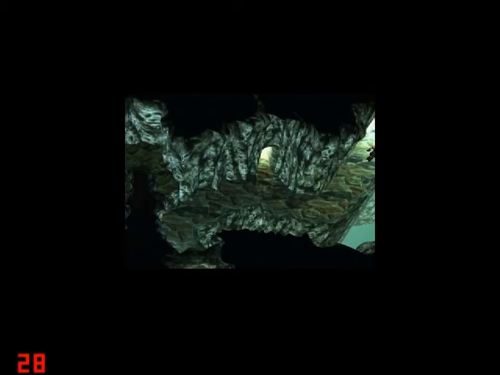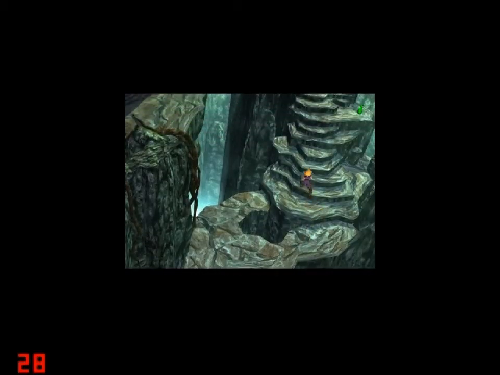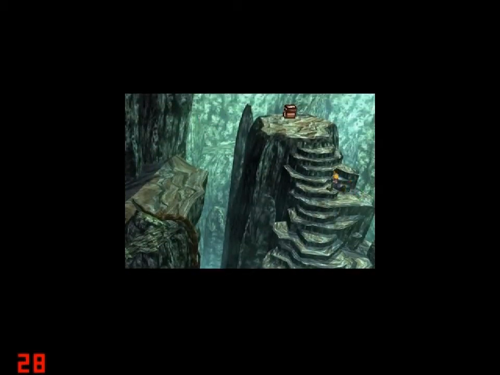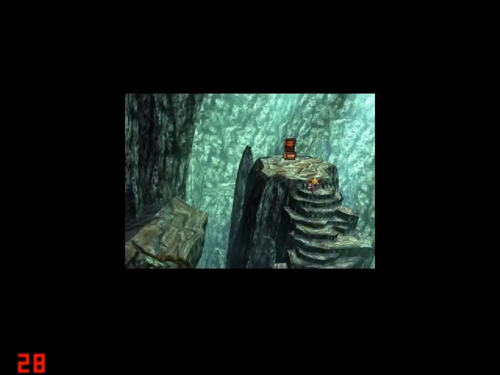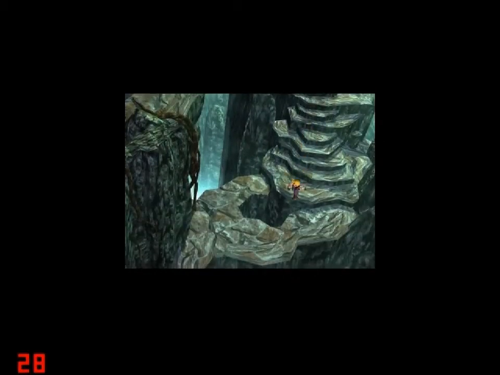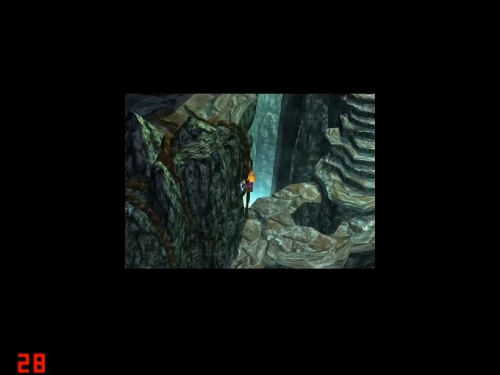So, continue on the path, go in the mountains, make a right. Now, this is one of the secret areas that you won't be able to see with the select button either. Those vines on the left-hand side there, you can press E on, and you climb them.